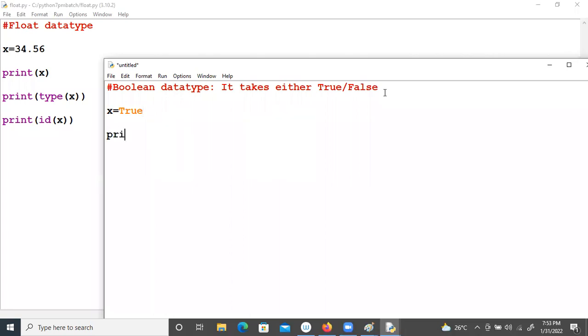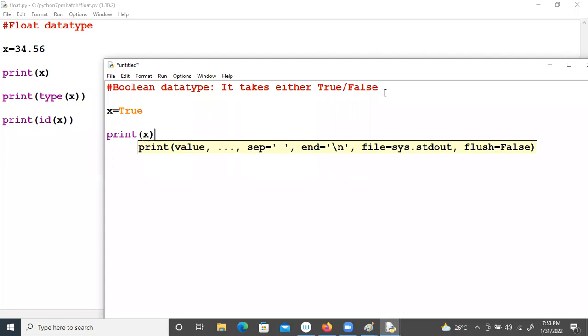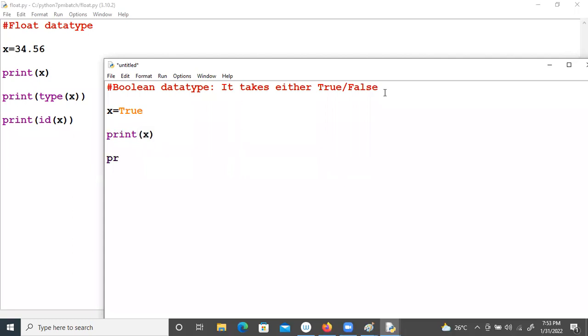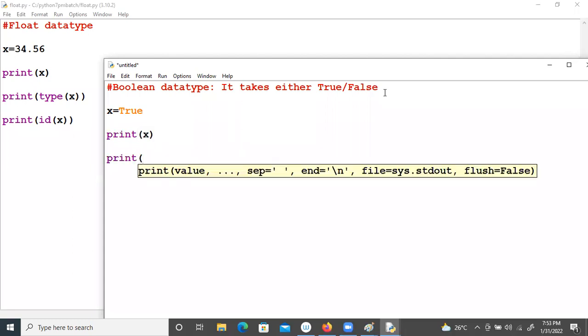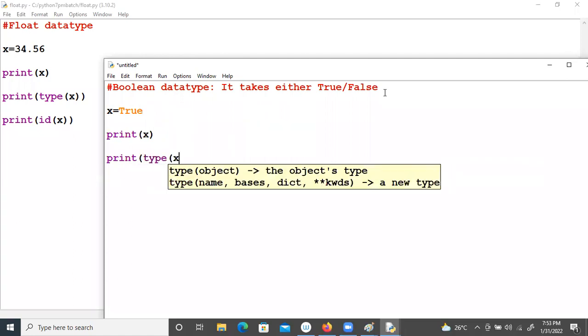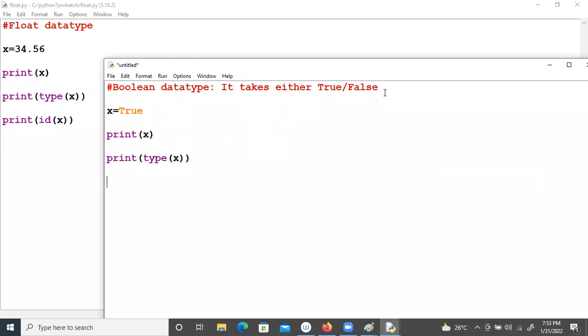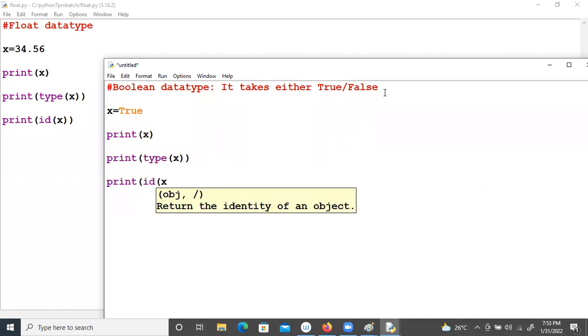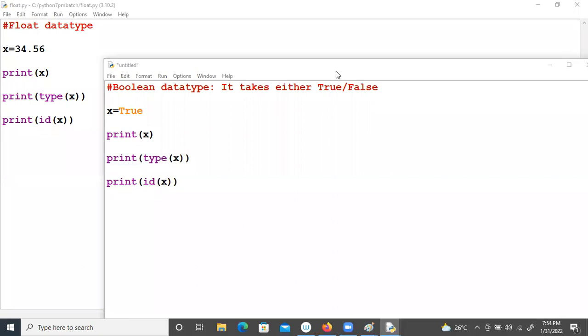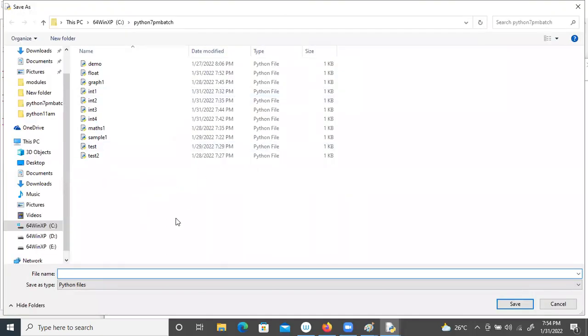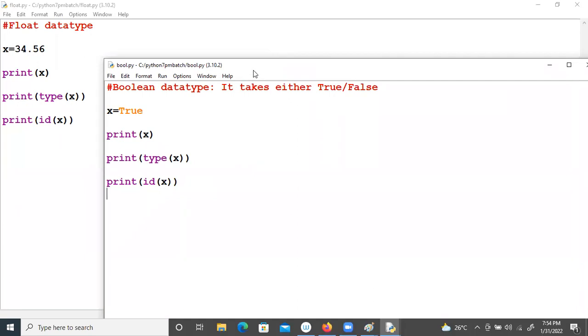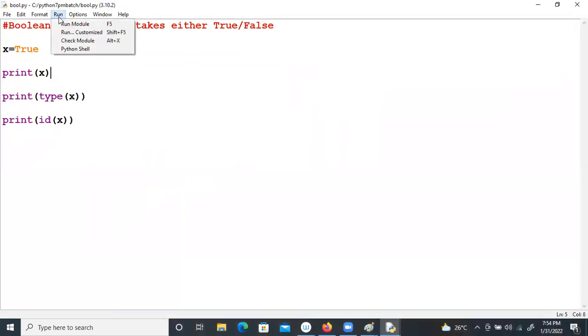Print x prints the Boolean value. Then the address of x, where exactly it is stored. Run module.